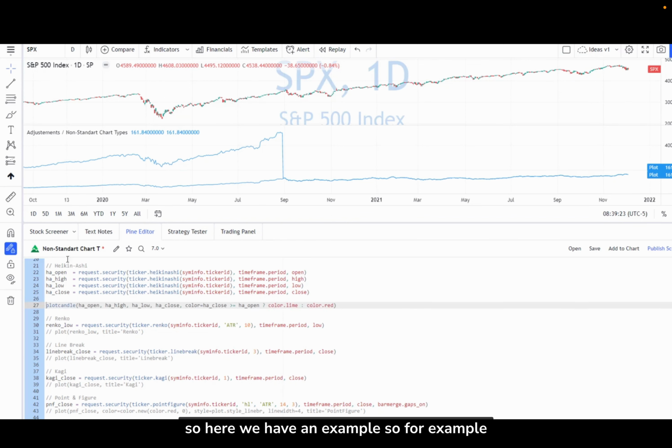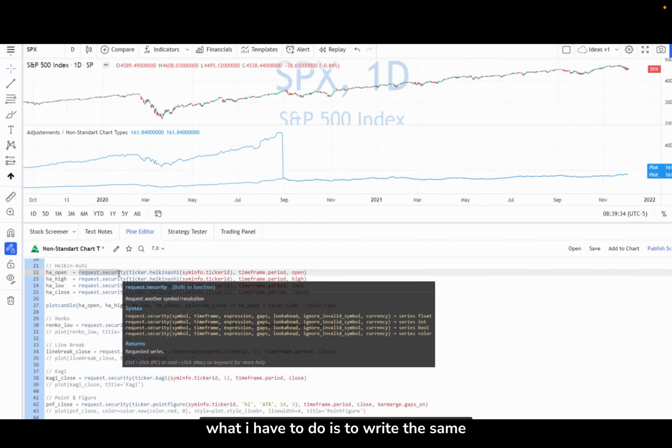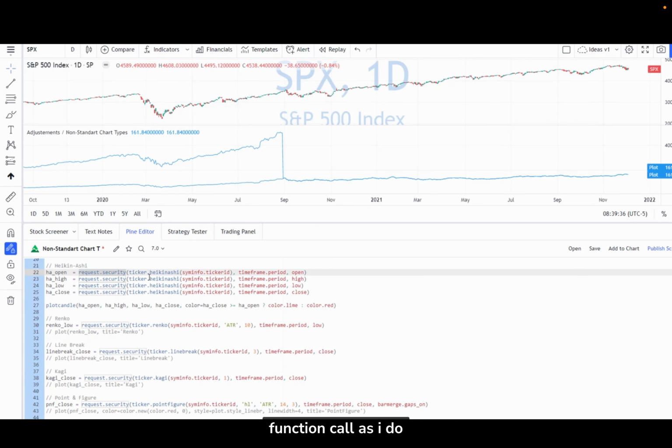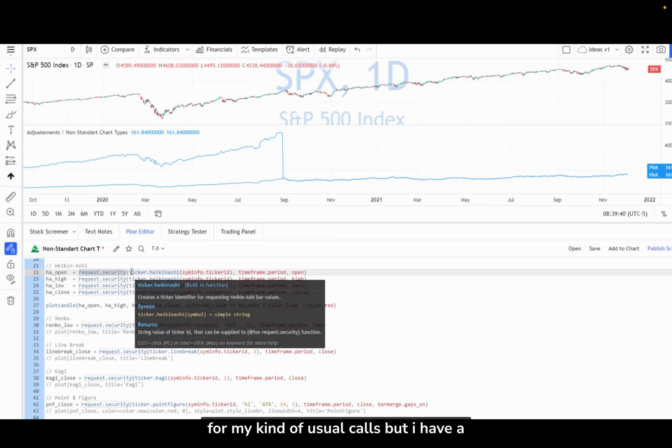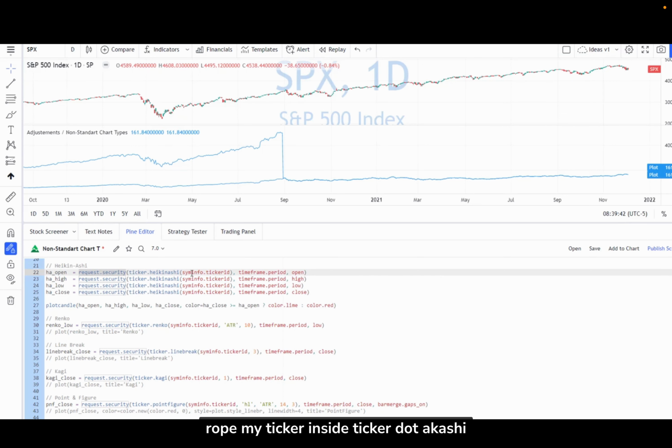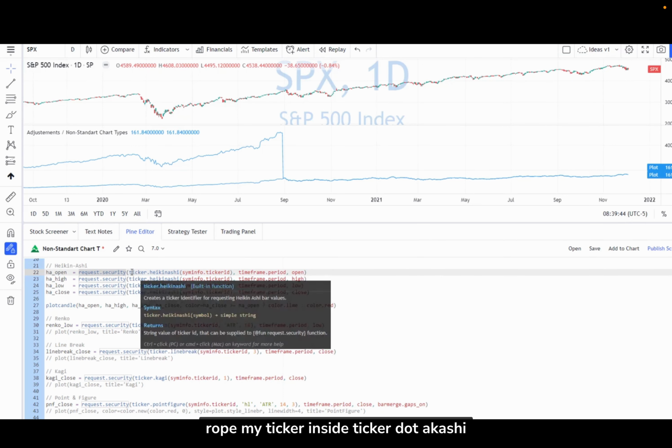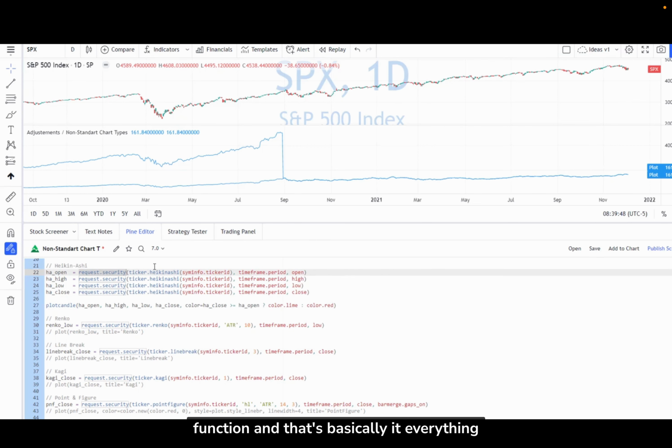For example, here I want to compute and display Heikin Ashi candles on my chart. To do that, I have to write the same request.security function call as I do for my usual calls, but I have to wrap my ticker inside the ticker.heikinashi function. And that's basically it.